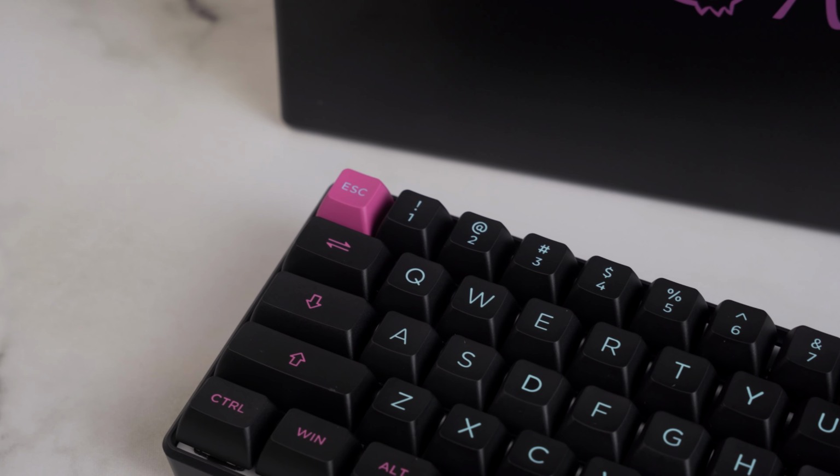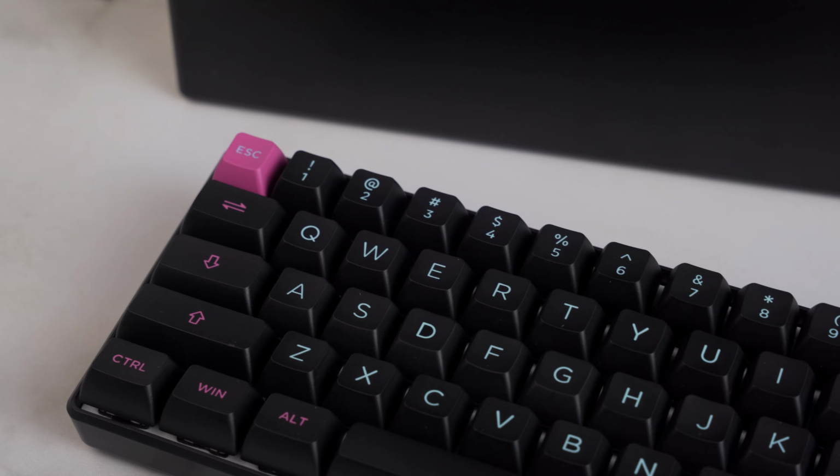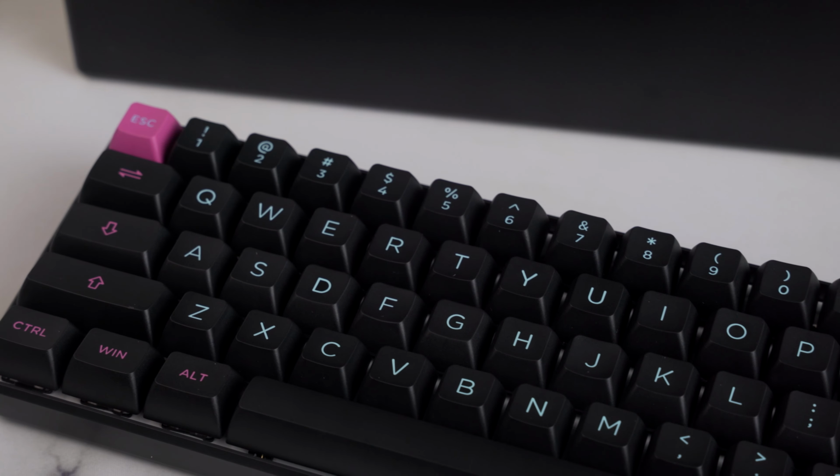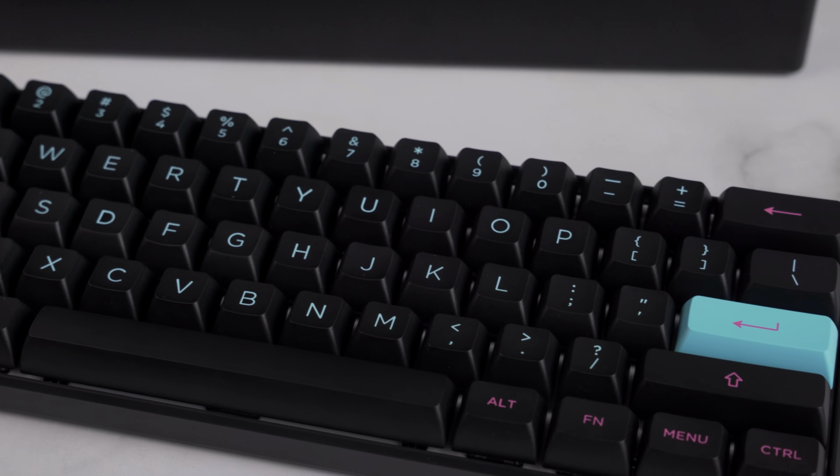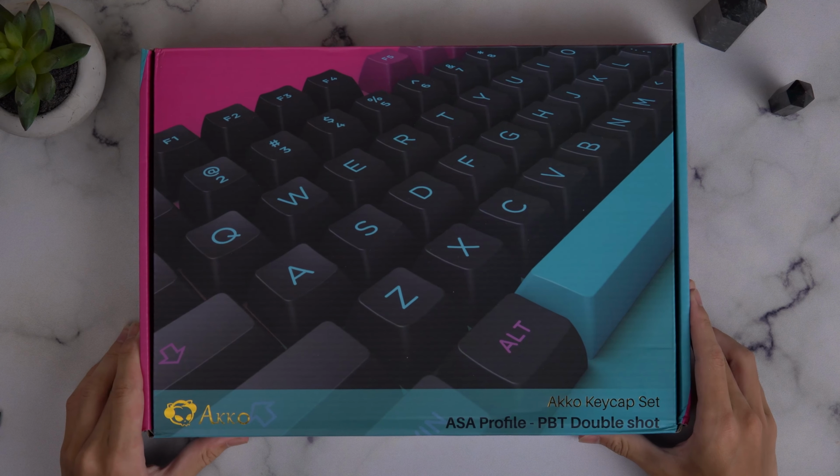Today we'll be taking a look at the Akko ASA Midnight keycaps. We usually don't do keycap reviews because they would all be pretty much the same thing, but this is an exception because Akko sent these over to take a look at. So first, let's get these out of the box.